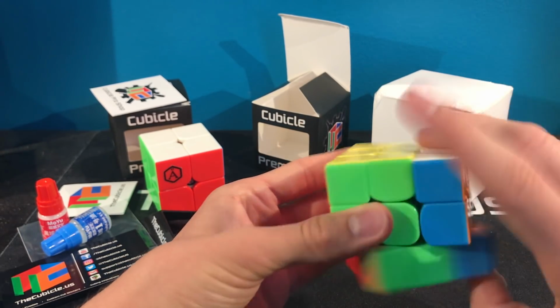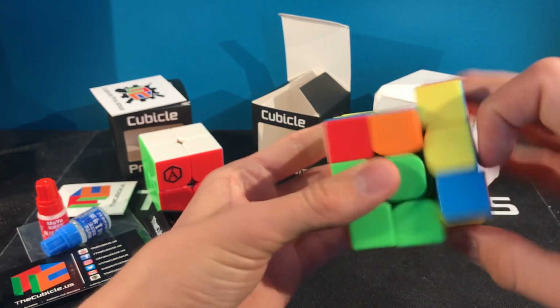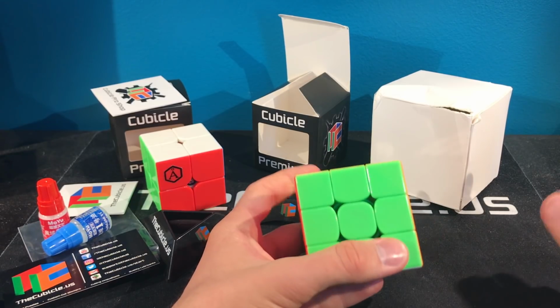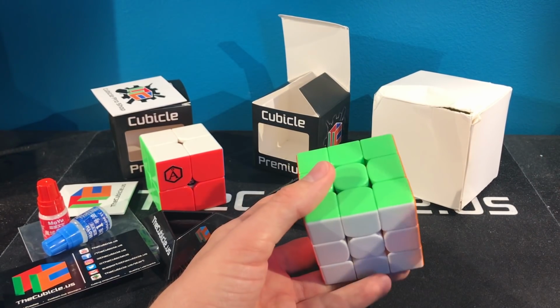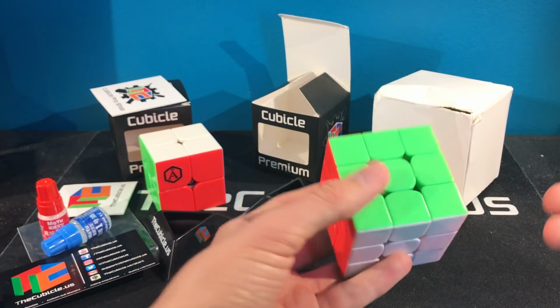It's not slow by any means, but it's controllable. It's perfect. Now, that's probably partially due to the lubrication. If I had to guess, there's some Gravitas on this. But in addition, the polymer blend will also be slowing down the puzzle a little bit, which does indeed help, considering that I think this puzzle is inherently too fast.